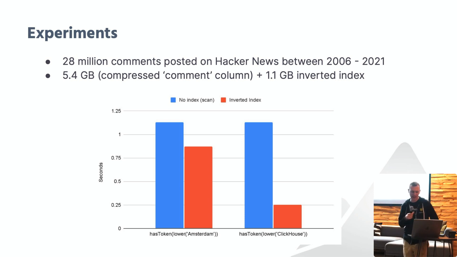You can say that's not a dramatic difference, and I would agree. The reason is simply that the token Amsterdam is surprisingly frequent. It occurred in about two thirds of all granules. So let's try a less frequent term and search for ClickHouse. And as you can see, we need exactly the same time without our index. But if we can utilize an inverted index, the runtime reduces from 1.13 seconds to just 0.25 seconds, and that's quite a nice speedup.